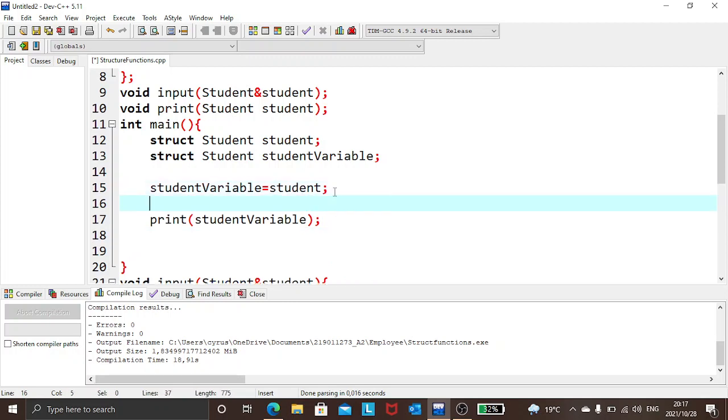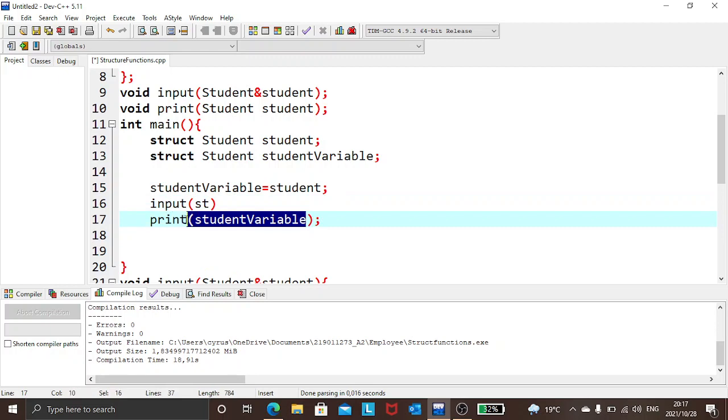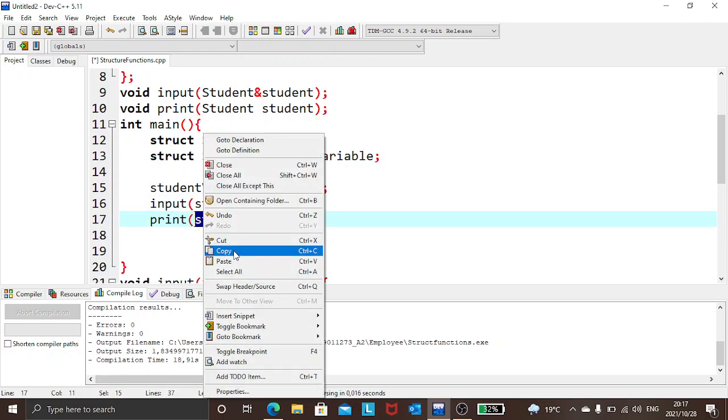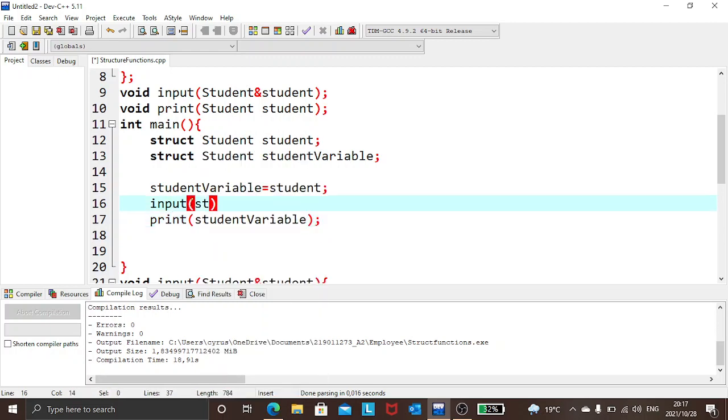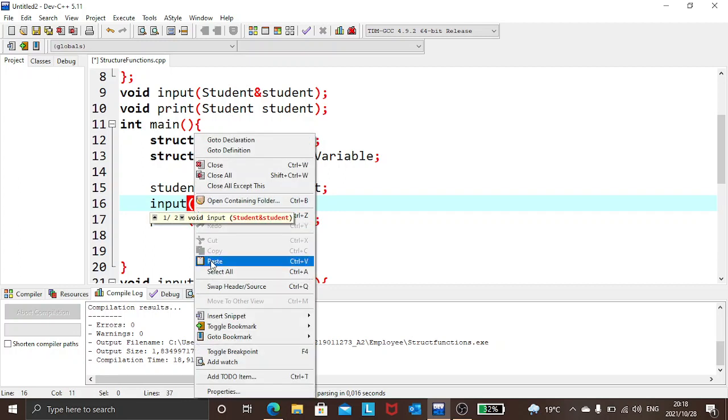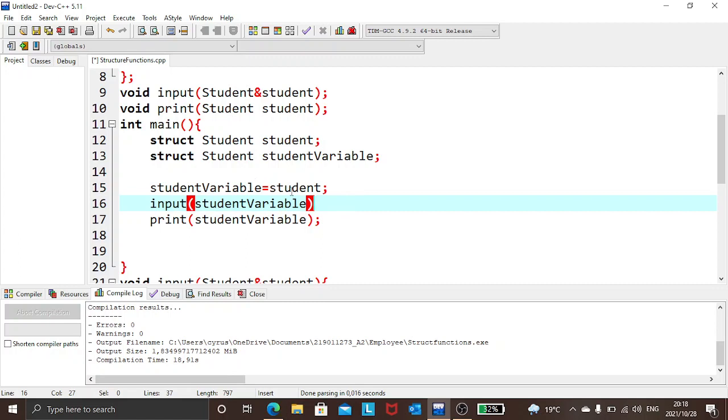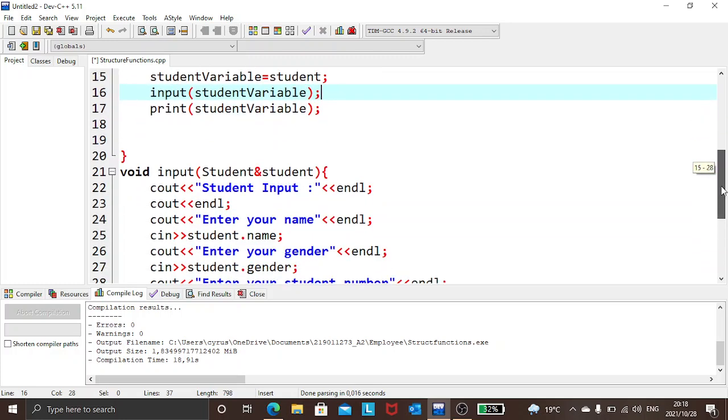import. And just cut that, copy. Yeah. All right.